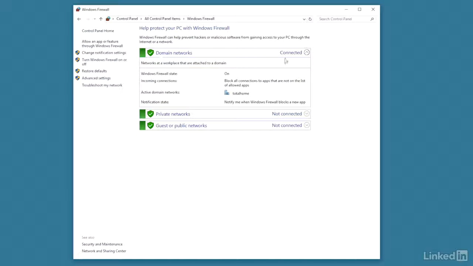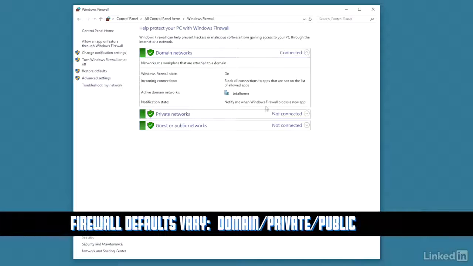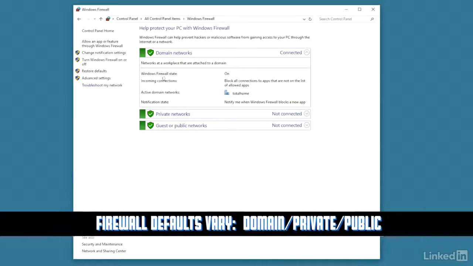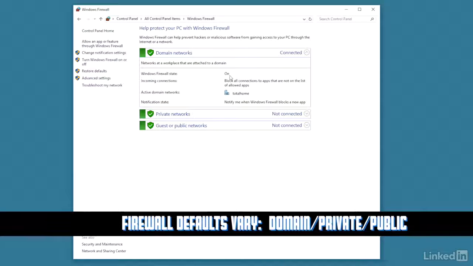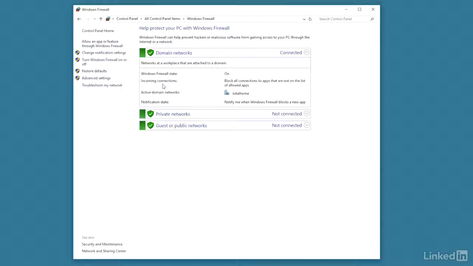And what you're looking at here is a feature of the Windows Firewall that says, depending on where you are, I will change my firewall settings. So let's take a look at this. First of all, it sees that I'm connected to a domain right now, but it has some basic settings. Number one, when I'm connected to a domain, make sure the firewall's turned on. The next thing it says is block all incoming connections that are not on the list of allowed apps, and I promise you I'm going to show you that in a minute. That's called an exception. I'll show you what that means.